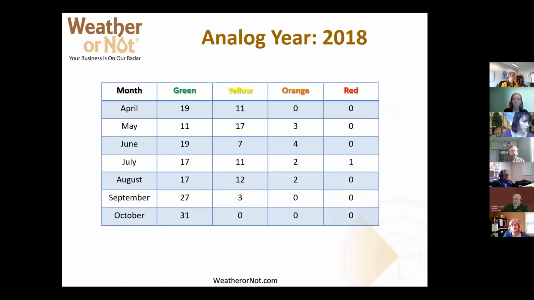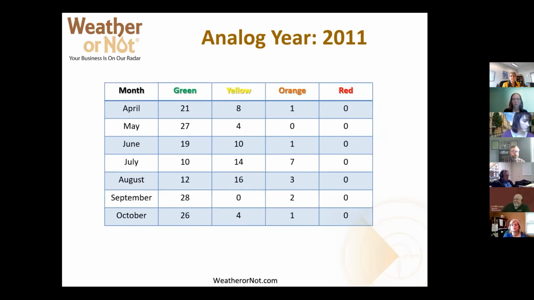So overall, looking at some of our most recent years that we have data for, this is how those years in our analog package match up. And again, they're just in chronological order, but I'll focus on 08 and 09 summers as we get to them. How 2018 played out, had a fairly balanced green-yellow scenario for the most part through August. And then obviously more greens as we got to the back end of September and October, with our alerts being more focused around May, June, July, and August for our alert days that season. With even one red there in July.